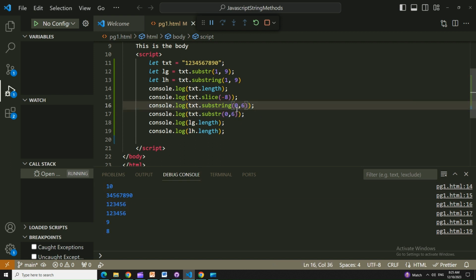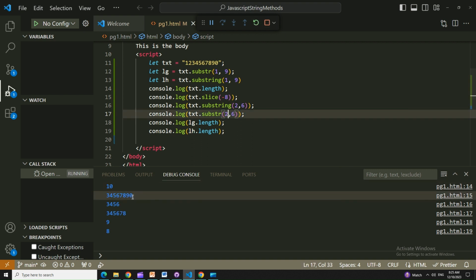Let's make a little change here and put in 2 in substring, and in substr I will put in 2 again, and let's see.